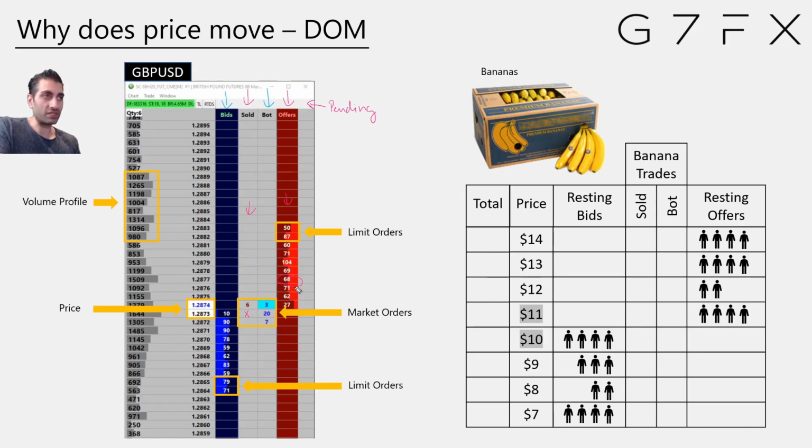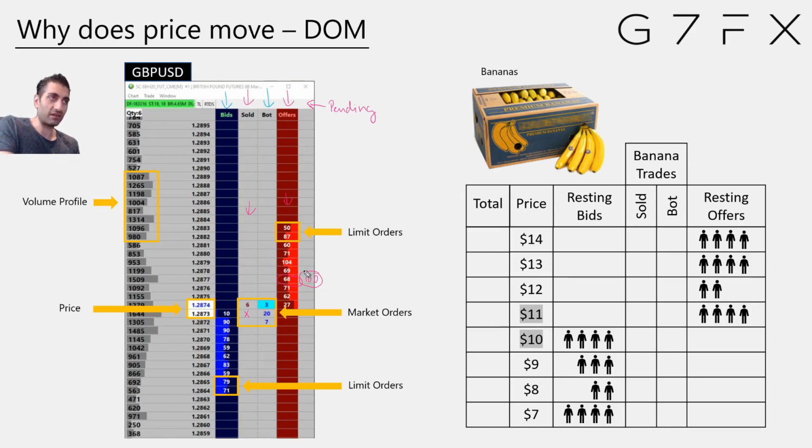Now, this is a little bit more advanced, but important to note as well. Do you remember last time I said, in the example I gave in the time and sales, there were some contracts here, and then as the market went down, it suddenly started to increase. I can't remember off the top of my head, but it went from like 60 to 100. What you've got to understand, guys, is the blue team here, the buyers, can see that, right? You and I, we can see that.